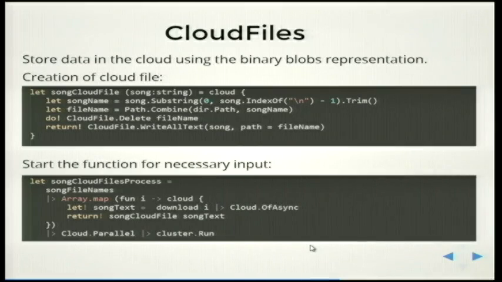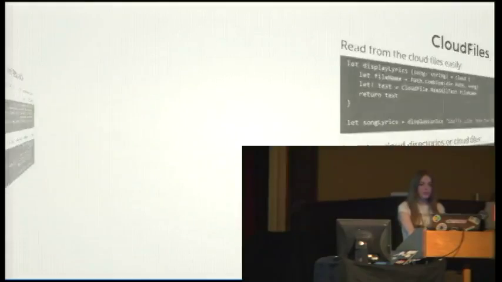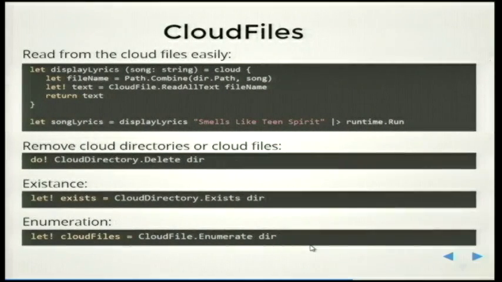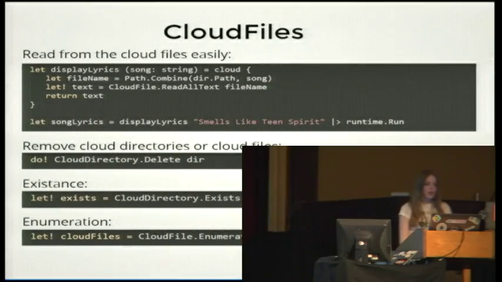And finally, to push the process in, it runs the operation for each song in parallel, using Cloud Parallel. And if you already have some cloud files, you can easily display them and read them using Cloud File Read All Text. When you don't need your files, you can either delete them directly using Cloud File Remove, or delete the entire cloud directory.